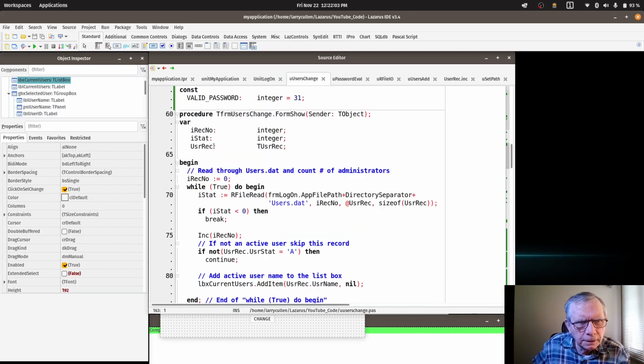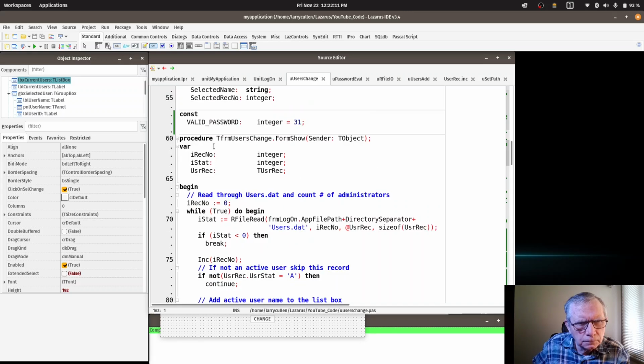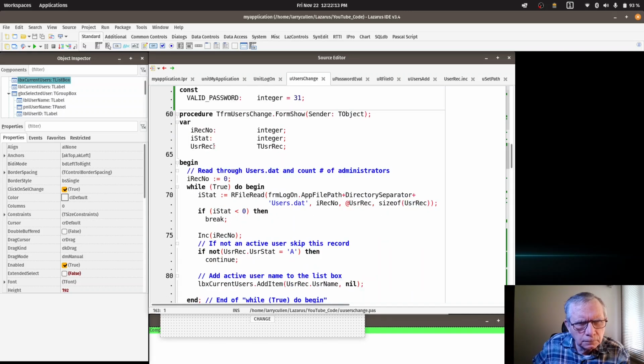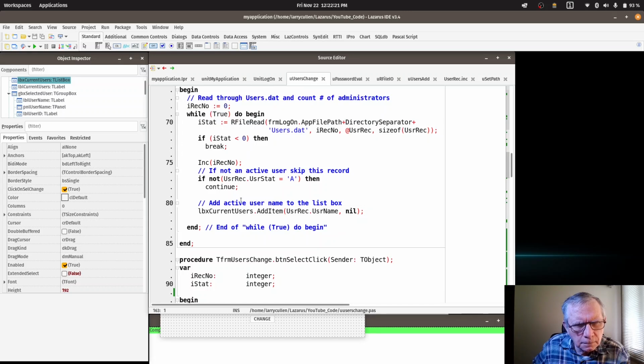That should be working. Here's where it reads the user records and populates the list box.